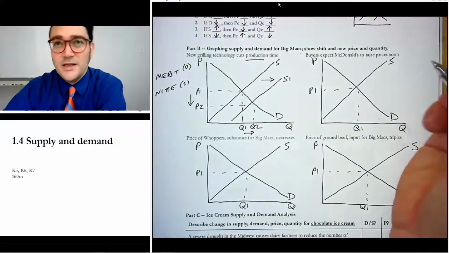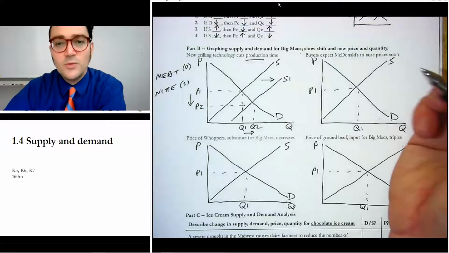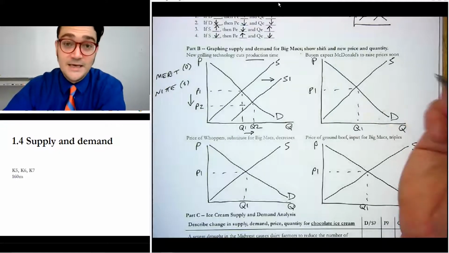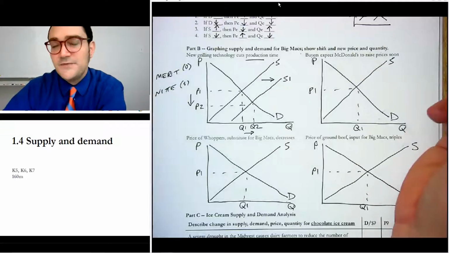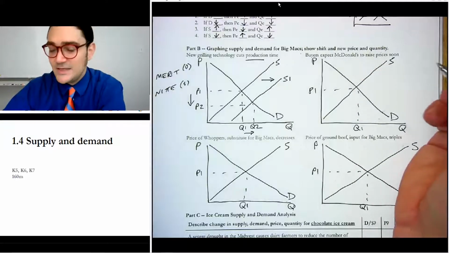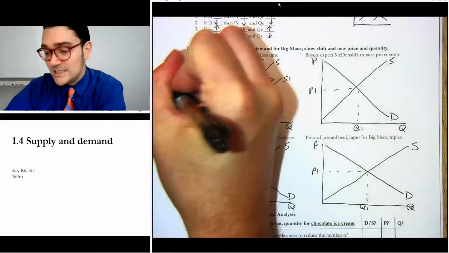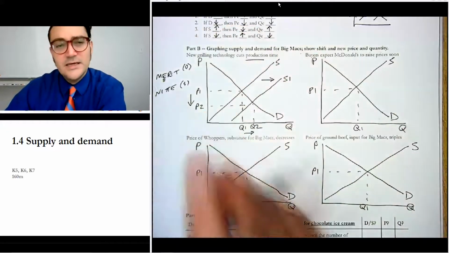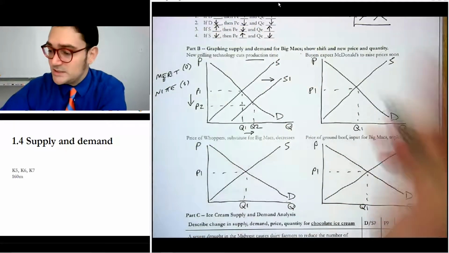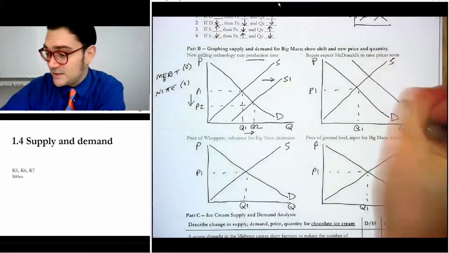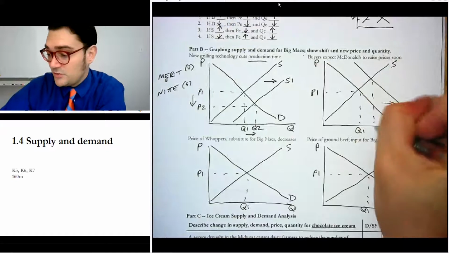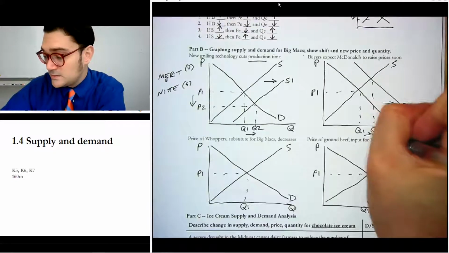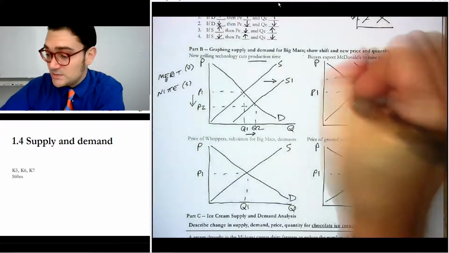soon, it's likely that some of them will go out and get their Big Mac today instead of waiting for McDonald's to raise the prices. If they go out and get their Big Macs today, that's expectations. That's the E in MERIT. It's the expectations about future prices. So they're going to buy it today. That would increase demand, shift us to the right. That increases the quantity, and it increases the price today.